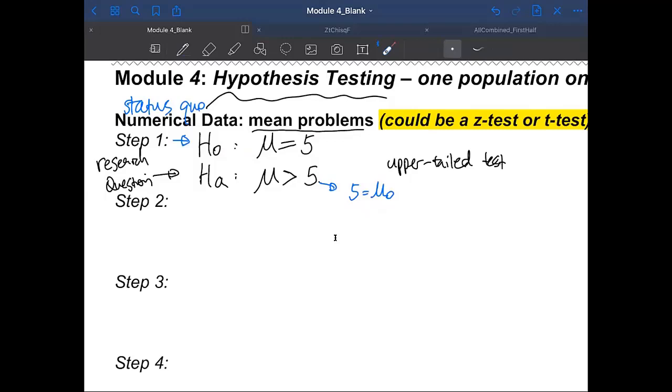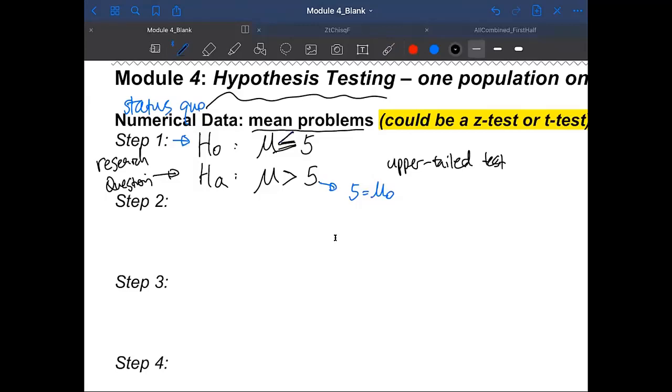Okay, so another thing I want to change here is because null and alternative are completely opposite. If we know the alternative is greater than, then the null H0 should be less than, right? So I'm going to change it to less than. Okay, is this part clear how I set it up?